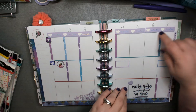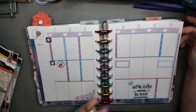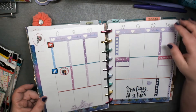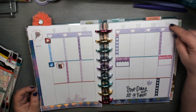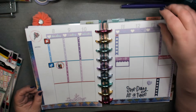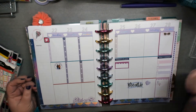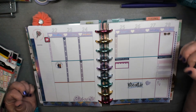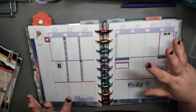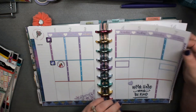I was glad I came across this Simply Gilded washi — I never used it. Even though it's holographic, I think holographic is the most neutral foil out there, so you can use it with any of the colors. I'll color in those numbers with my Paper Mate Flares — probably the dark purples to offset the light purple. Towards the end I found some boxes and I do that sometimes if I don't have the right sticker. Keep an eye out on my Instagram — you'll see the finished pages with all the lists filled out.